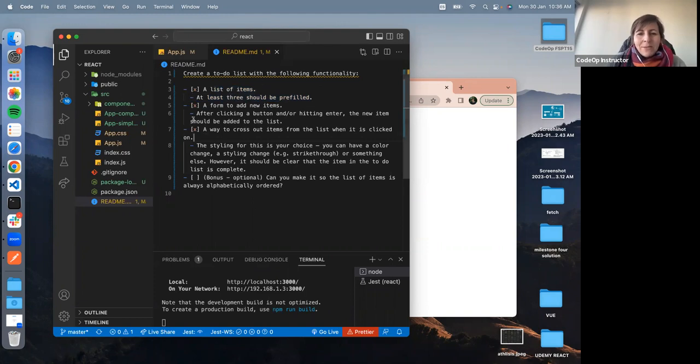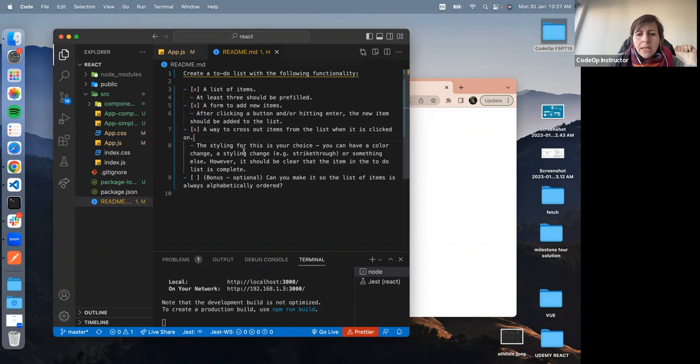So we had to create these three basic items, and then there was also a bonus one. A list of items, at least three items pre-filled, and a form to add new items. So whenever you click the add button or just hit enter, the new item should be added to the list, and a way to cross out items from the list when it is clicked. We could do this just by clicking on the item and applying a strike-through or changing the color.